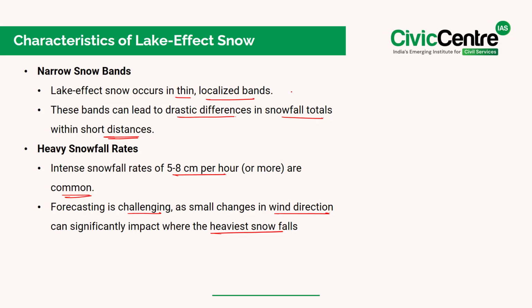Significantly, lake effect snow is common in the Great Lakes region and can vary dramatically across short distances. So it occurs when the cold air passes over warm lake water, creating moisture-laden clouds that produce heavy snowfall. So while it typically results in manageable snowfall, severe events can lead to significant disruptions such as collapsed structures and stranded travelers. And lastly, understanding the mechanics and impacts of the lake effect snow is crucial for residents in affected areas to prepare for and mitigate its effects.